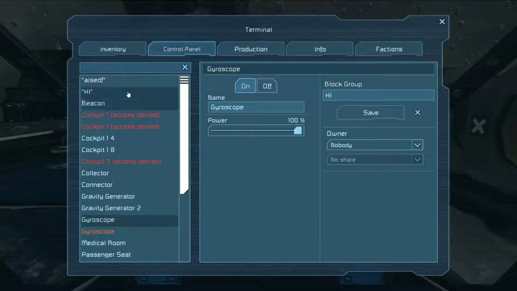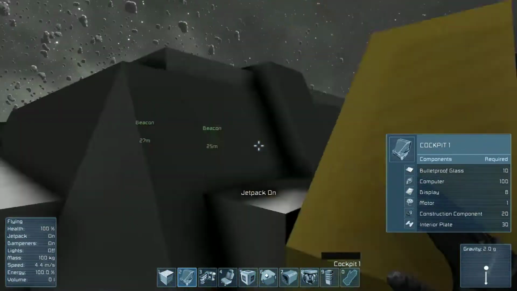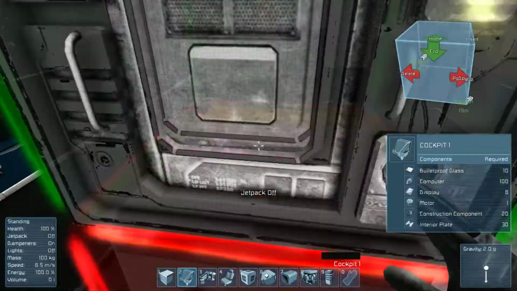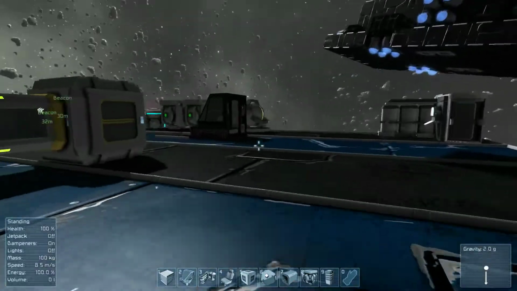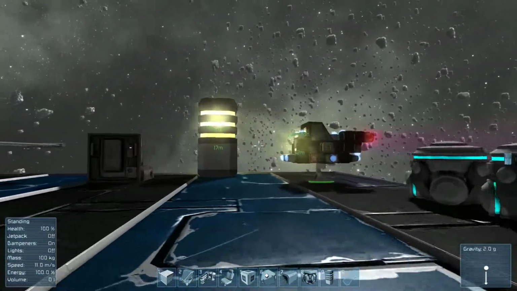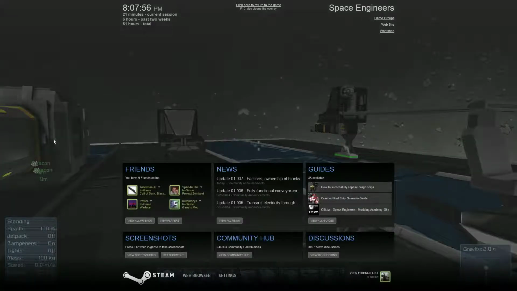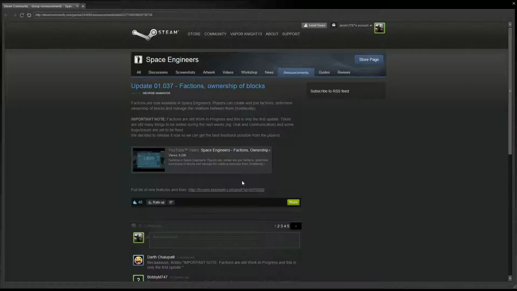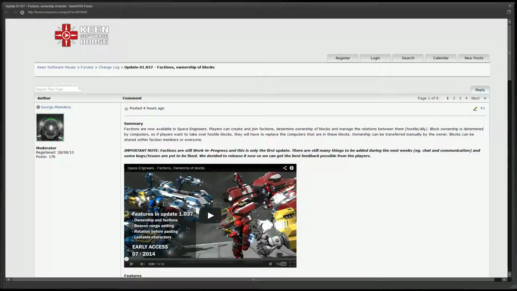Okay, this is so concerning. What the hell is the point of this? I thought I tested this earlier. It worked just fine. But now, I mean, this is pointless. What the hell? And that's apparently supposed to be block ownership. I mean, that's not block ownership. That is something else, but that is not block ownership.